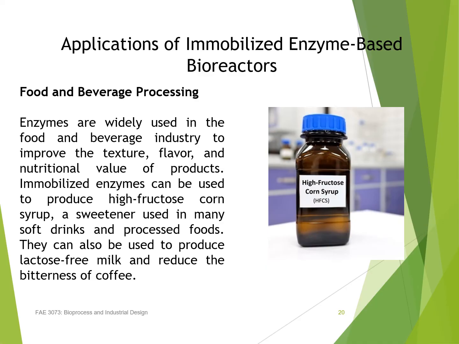Okay, for this immobilized enzyme, the usage or the application of it is wide. The first one, you can go for the food industry. Usually, an example of the food industry that is using an immobilized enzyme-based bioreactor is in the production of high fructose corn syrup. For this kind of food, usually they will add some enzyme that is immobilized inside to increase the production of high fructose corn syrup.